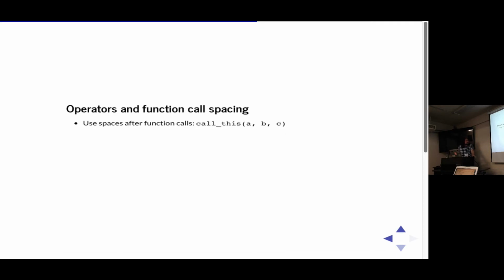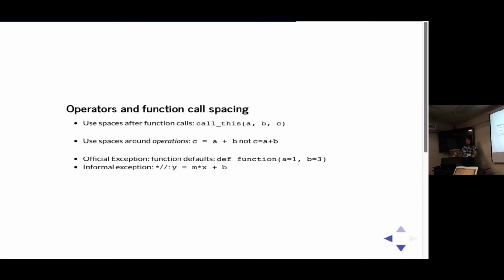All right, another important thing that's useful for the kind of code we might write is the spacing, the places you're expected to put spaces. One of the most important ones is when you're calling a function, you should put spaces after the comma. That white space really spreads things out and makes it a little bit more readable. And at the same time, you often want to put spaces around operations, right? So for the same purpose, you should use c space equals space an expression, and not jam it all together, because the white space really helps with that.